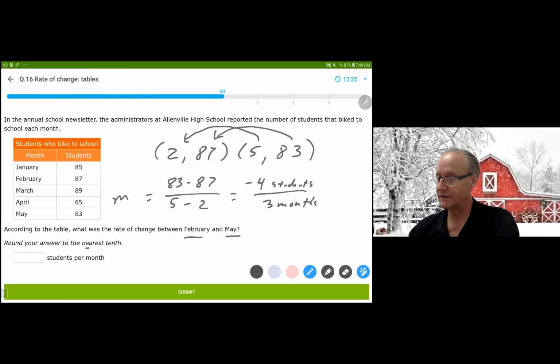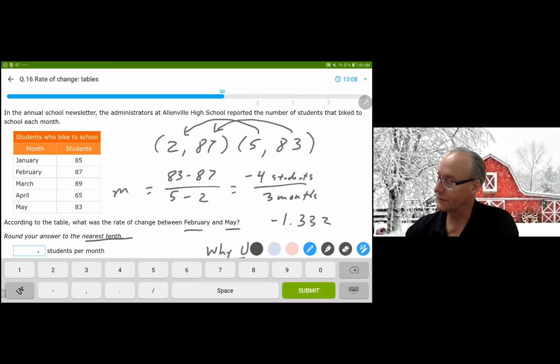And we want it to the nearest tenth, which would be negative 1.3, because it would be negative 1.33333. I hope you guys knew that from when we did our, I guess from my class you would know it, but we did an EdPuzzle of a wonderful function example on YouTube. For those of you who have never seen them before, take a look at the example on YouTube of where Geekman decides to drain the pool. So anyway, negative 1.3 is good.